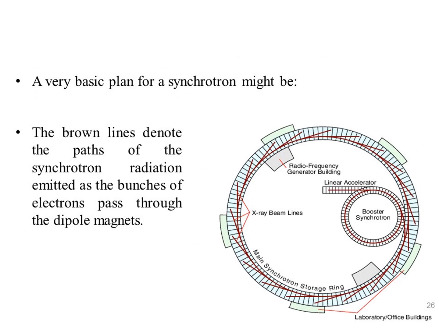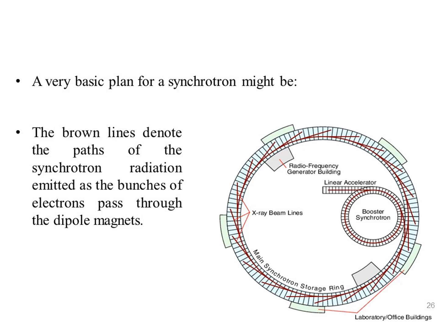This current of electron bunches slowly decays with time due to collisions between the electrons and any molecules contained within the ring. Even with ultra-high vacuum conditions, typically 10 to the minus 10 millibar in the storage ring, the storage beam typically needs to be regenerated about every 24 hours.